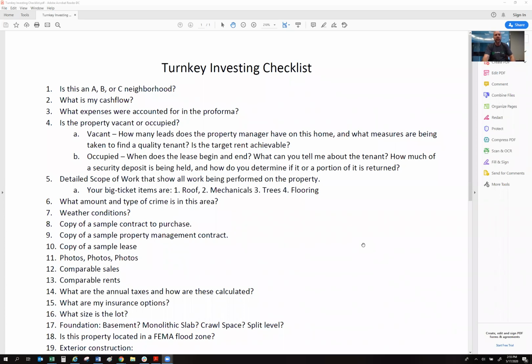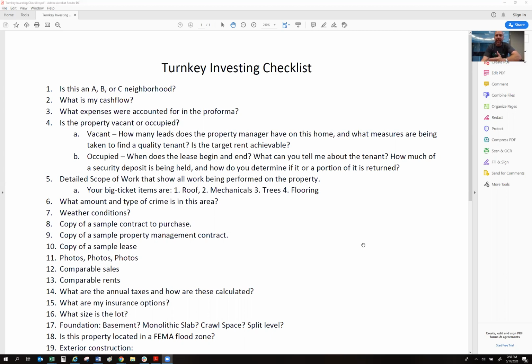So what expenses are accounted for on the pro forma? A lot of people selling an investment property are not going to account for everything they need to on that pro forma. Now, the difference between somebody just trying to sell you a property like most realtors and a company like mine is we have clients that we've been working with for 5, 6, 7 years and plan on continuing to work with for many decades to come. So if we were to sell you a property, that would not be good for either of us.